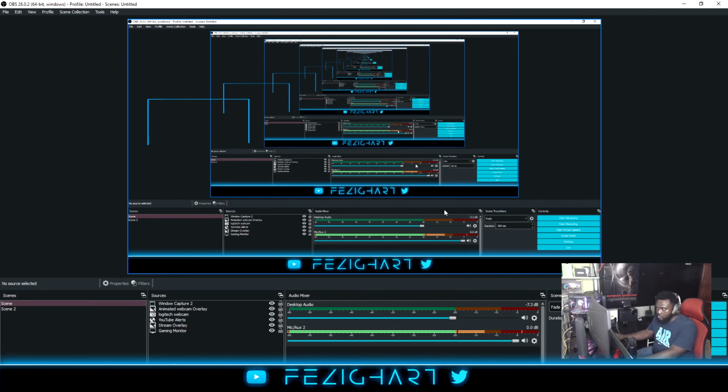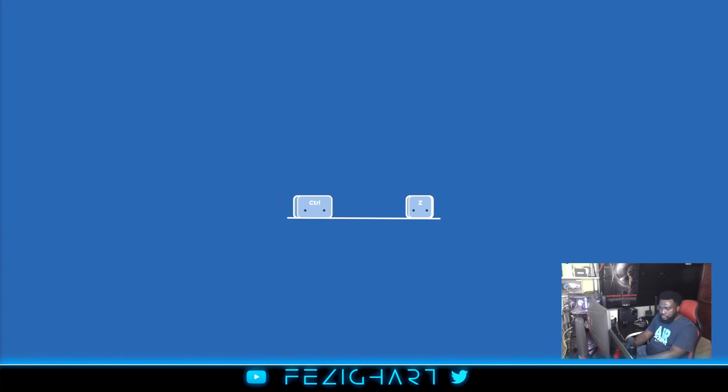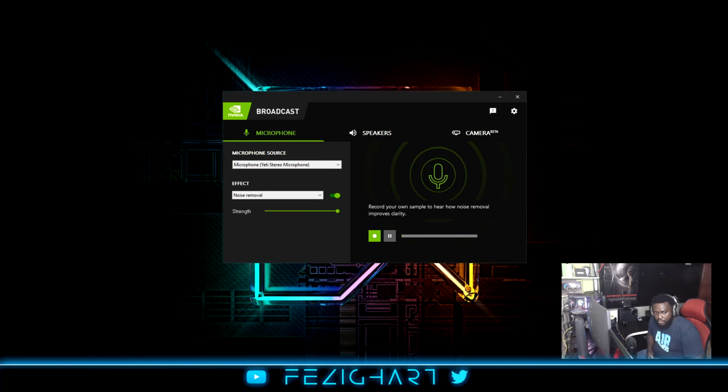Let's quickly see a video with this app. First, let's see a quick video of me not using this app to remove my background noise. Careful, guys, it's annoying. Already, guys, you can tell the difference. This software is no joke. It removes background noise instantly. You can pick up some of your keyboard, but it's not so annoying. It's still okay.